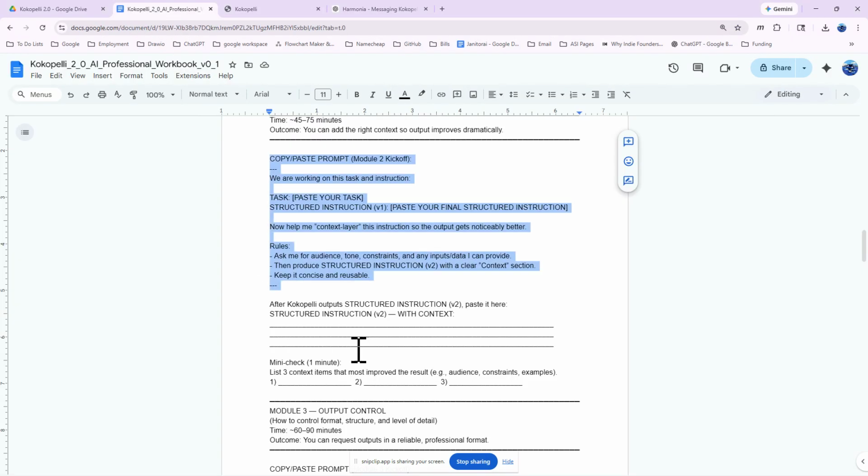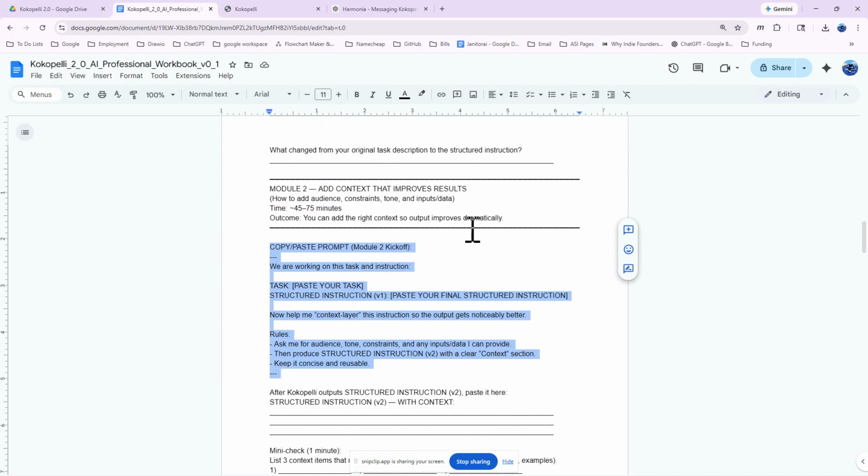I'm going to show you how to go through and think about Module 2. These are the high-level instructions. What Module 2 is designed to do is this. You worked on Module 1, you did a task, you had a role, and you had the final output, your instructions. This Module 2 is designed to help you improve on those instructions.